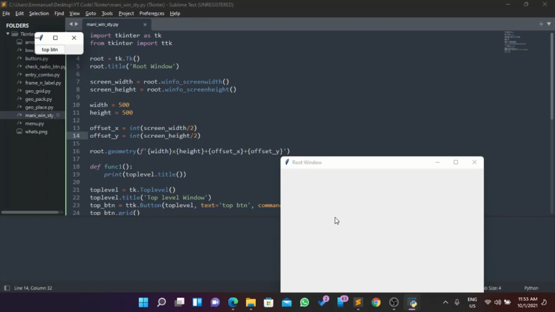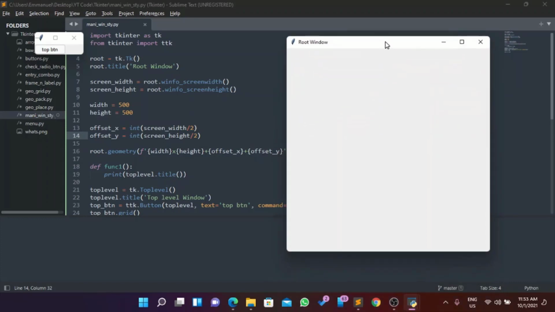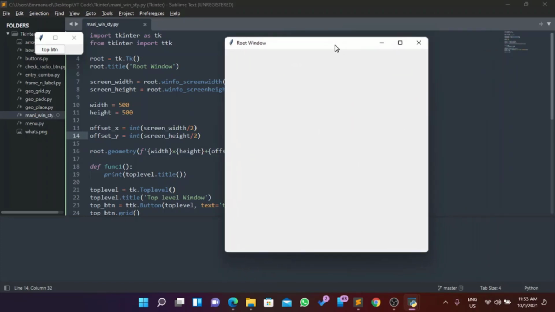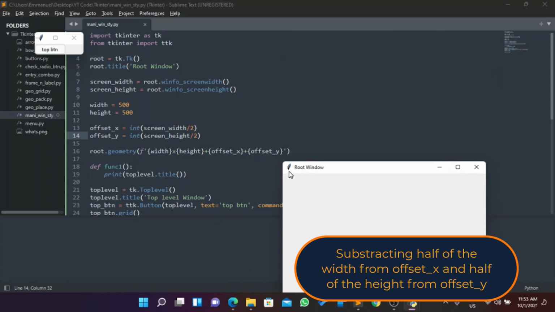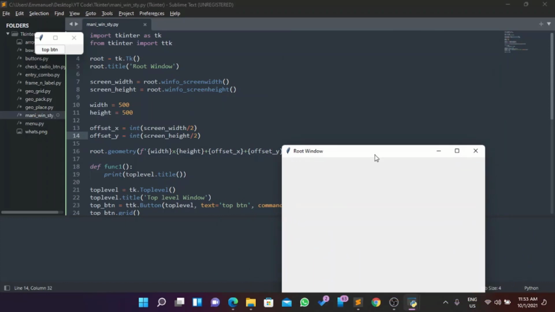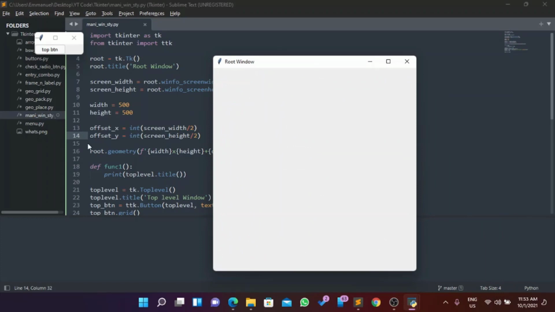I need to shift my window by half of its size. I'm going to shift my window up halfway, so that will be half of the height, and then shift it to the left from x halfway, so we can have the middle here. That's half of the width as well. So essentially, instead of having the top left corner here, I'm bringing the center here. That means subtracting half of my width to bring the x to the center, and half of my height to bring the y to the center. We're going to see how that works.